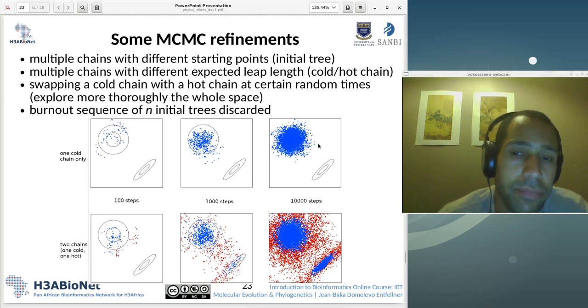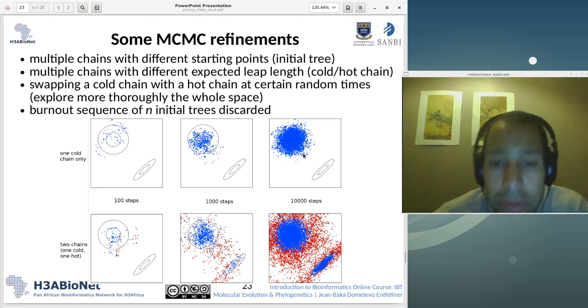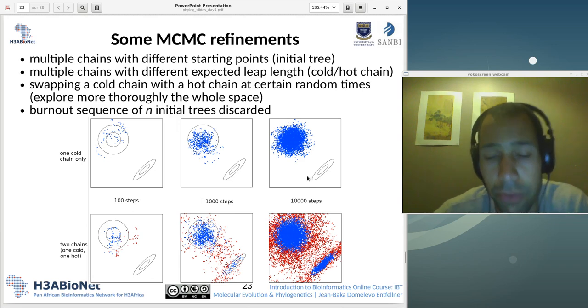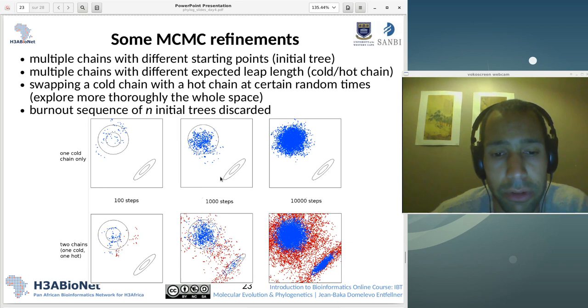There are tricks. But we see that it's not the best in this framework. When you have just one chain, it's not going to work very well, and in most cases you won't be able to explore this peak. One solution would be to have many chains, many different agents, many different ants, and have them start randomly. So if we have one ant that starts here, close to this peak, chances are that this ant will lead to a good exploration of this space, right?